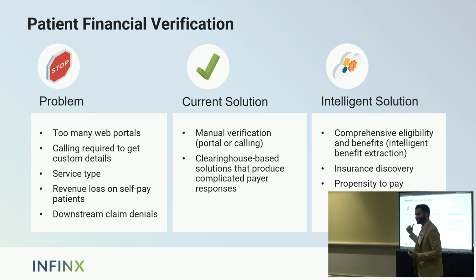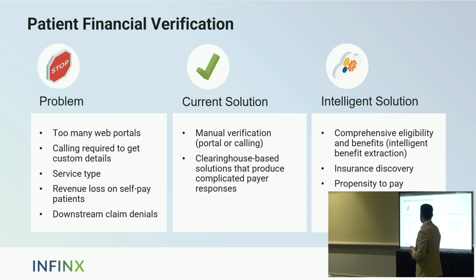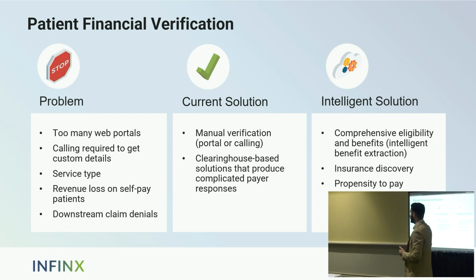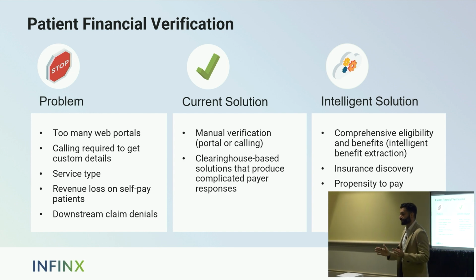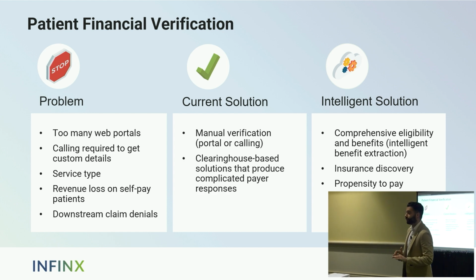I think I've talked about insurance discovery there. The problem of self-pay patients, where about 9% of the entire patient population today is supposed to be self-pay within the country, right? So the interesting thing is that almost anywhere between 30 to 50% of them actually have some sort of coverage, right? So as a provider, you can know that there's some billable coverage for that patient population. Can you increase your odds of collection massively? So insurance discovery, again, leverages artificial intelligence to figure out where that hidden coverage is. Does that patient have some sort of government coverage, or coverage through their spouse, and so on and so forth.